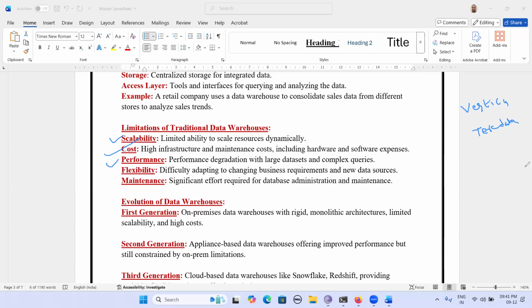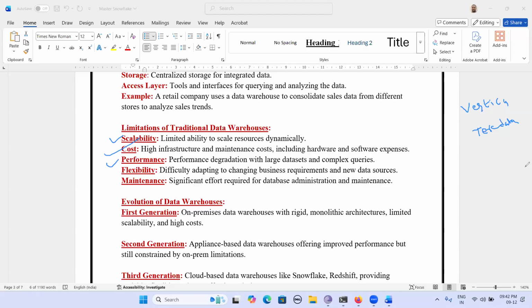You have to recruit multiple people for different operations like administration, networking, operating system, and other administrators. Maintenance is too high, and another problem is flexibility. If you are adding new features, you have to put your data warehouse in maintenance mode. In maintenance mode, you cannot do any other operations.